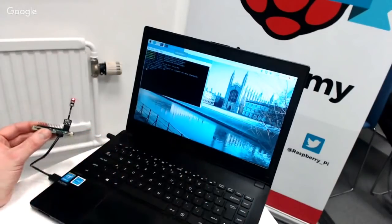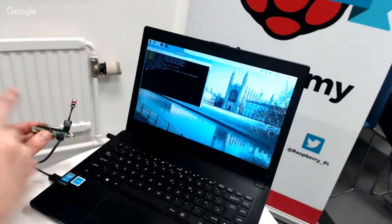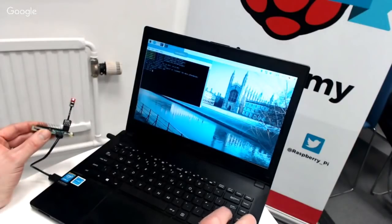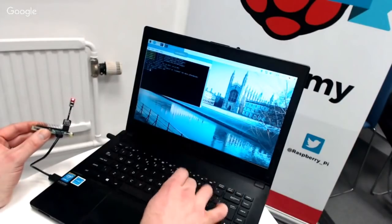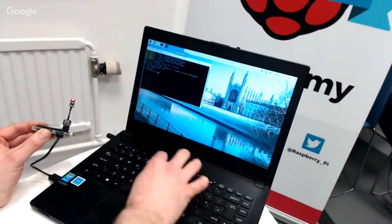Yay, we've got a little light. I don't know if you can see that, but we've got a little light up here on my traffic lights, and if I were just to make that a bit more obvious, I could say LED dot blink, and I'm going to give it some time parameters.